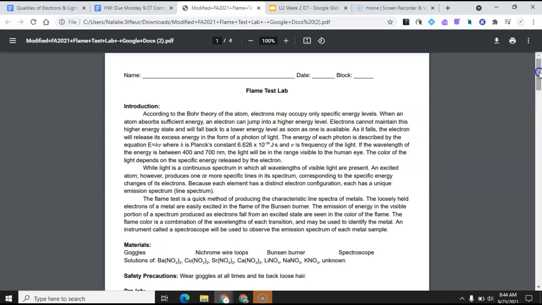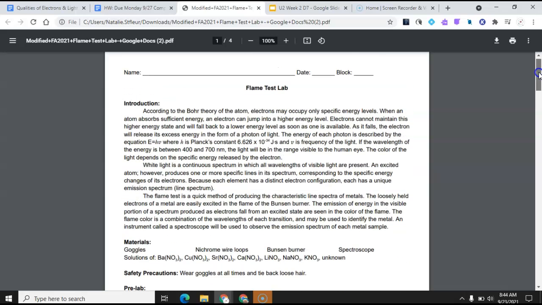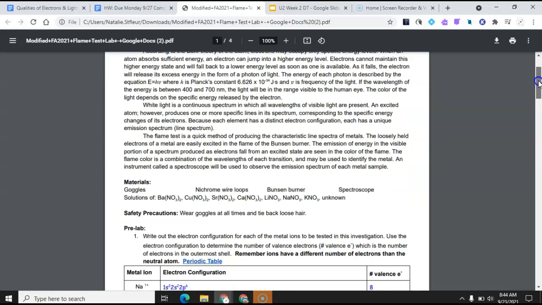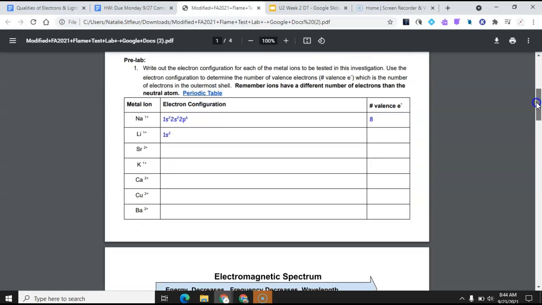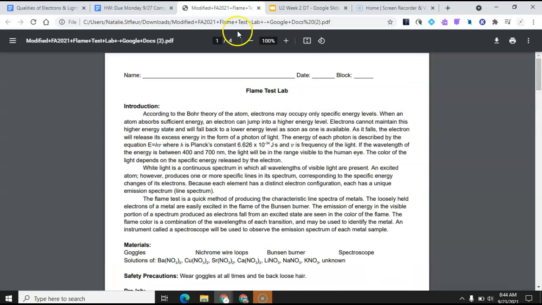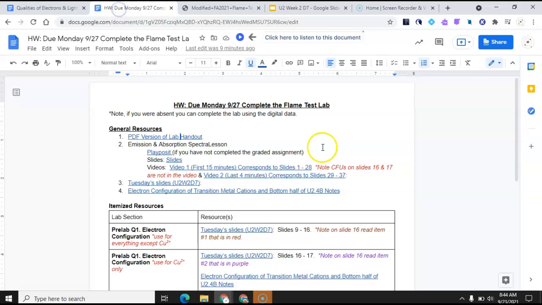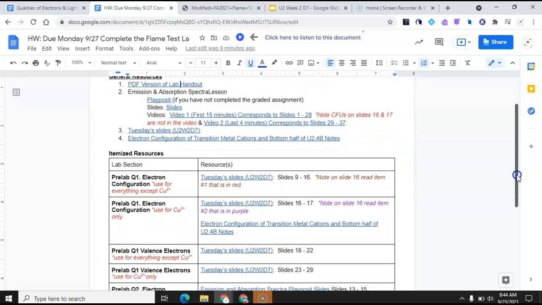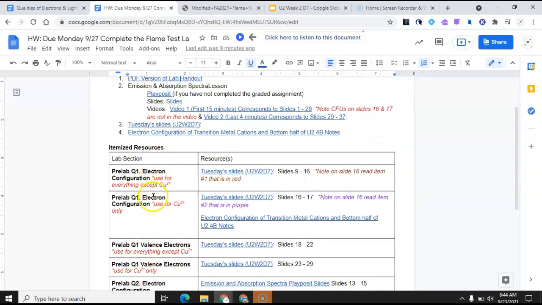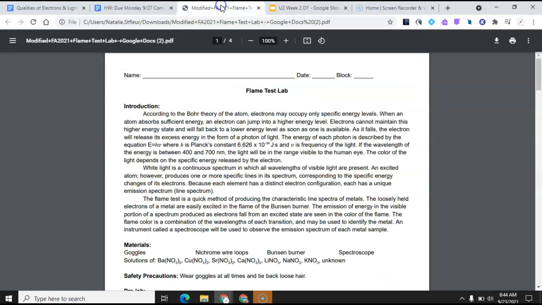All right, so let's go ahead and get started. If you haven't done so already, if you've not done the lab at all, make sure you read through the introduction. I'm just going to walk you through how we're going to complete it and the resources that you have. You have access now to this document, which goes through each question. I have the section of the lab that it corresponds to and the resources that you can use to help you complete the questions. So if you get stuck, you always have that as a resource.